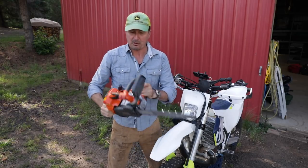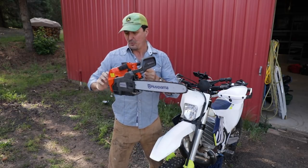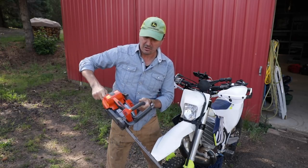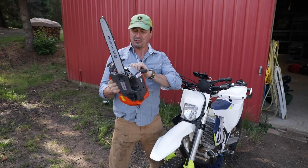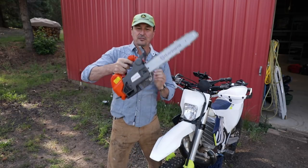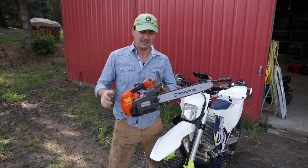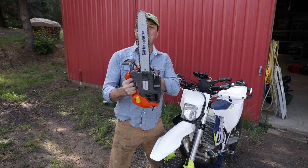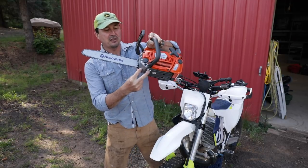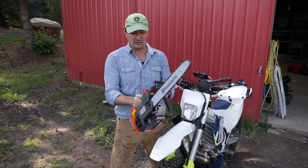And the coolest part about this is look at the shape of it. It's shaped like a little ball, so when you're lowering it through the branches, it's not going to catch on things. It doesn't have a lot of hard edges. It's a great, great little saw. It's almost 2.5 horsepower in this itty bitty package that weighs 7 or 8 pounds wet. Just amazing. It's got a 14-inch bar, and it is just a little ripper. It's even got little dogs on it right there. They came with it, so I had Jack put those on yesterday.